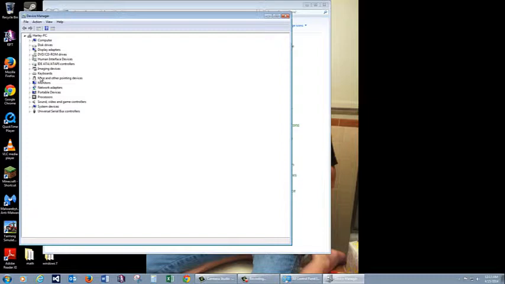What you need to do is try to update the driver that's missing, or if you don't know what the driver is, try to figure out what kind of model it is and do a search on it. That way you can find the driver. That will be able to help you there.